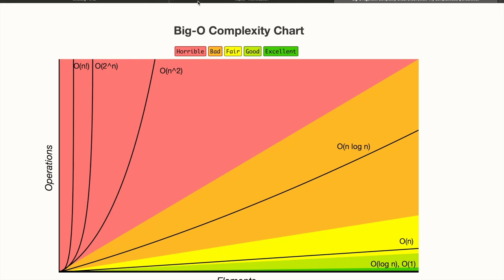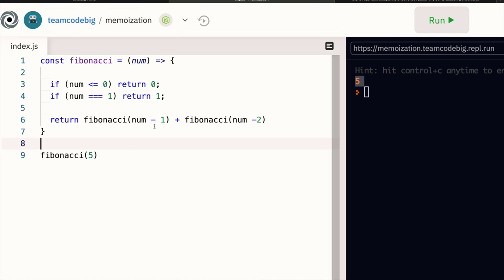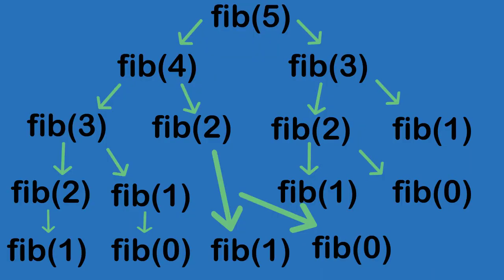Before I tell you how this can be optimized using memoization, I want to show you why our solution is so bad. This visual representation shows a tree structure of running our Fibonacci function with 5 as its input. Do you see a problem in this repetition? If you notice keenly, we are calculating the fib of 2 value 3 times and the fib of 3 value 2 times. That's awful, right?